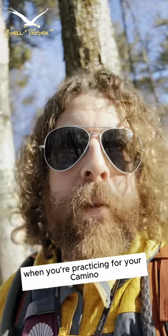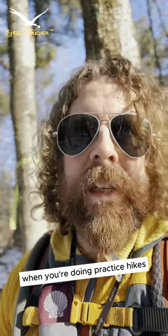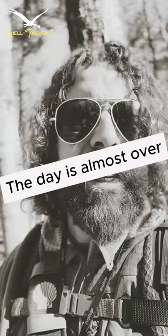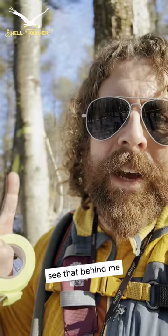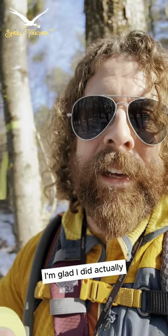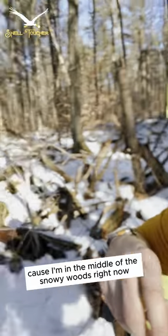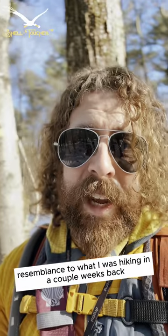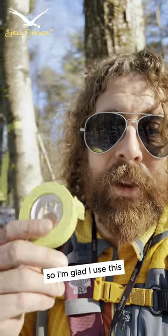It's pretty obvious, folks. When you're practicing for your community, when you're doing practice hikes and so on and so forth — I just wanted to throw 'so on and so forth' in there because today's almost over and I haven't used it yet. See that behind me? That strip right there? I did that. However, I didn't do that today — I did that days ago, and I'm glad I did. Actually, possibly weeks ago, because I'm in the middle of the snowy woods right now, which bear little resemblance to what I was hiking in a couple weeks back, so I'm glad I used this.